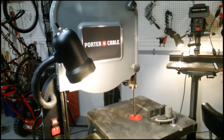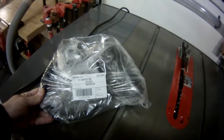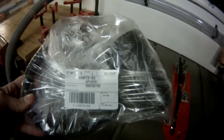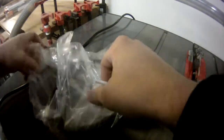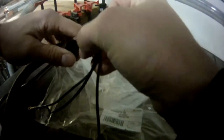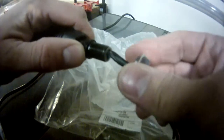The part number for this installation is ordered from Dewalt Porter Cable's service net website. The lamp assembly part number is 514-0073-56. Let's go ahead and open this up. Inside it comes nicely packaged with a flexible gooseneck, a medium base fixture, a switch on top, three wires — two for the lamp and one ground wire — plus a housing that slides back to reveal the gooseneck and a bolt to affix it to the bandsaw.